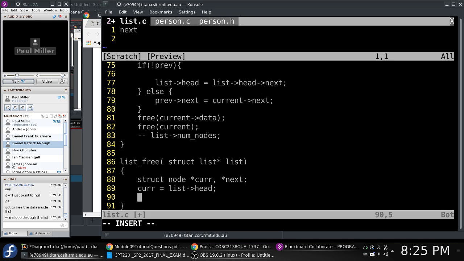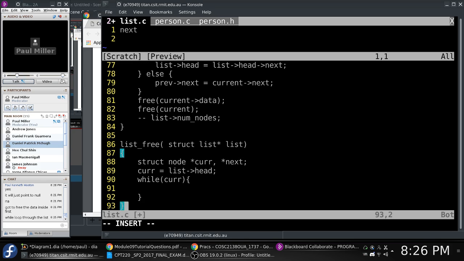Yep, so while current is not null, okay, is this okay to do?